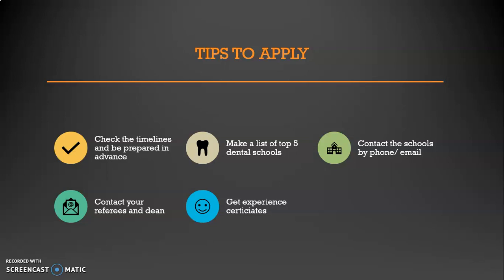You should make a list so that you can contact the school if you have any doubts. Contact the schools. Do not hesitate to contact the schools by phone or by email. They will reply when they can, and they usually reply pretty soon. So do not hesitate. You have a doubt, contact the school. Do not waste your time asking your friend or someone who might not have a clear-cut idea, because the requirements change a lot.